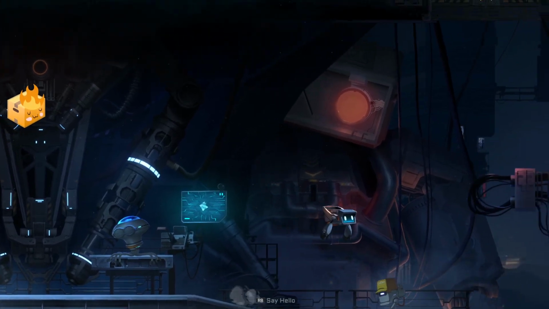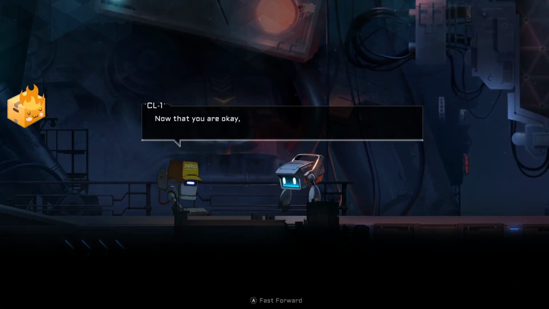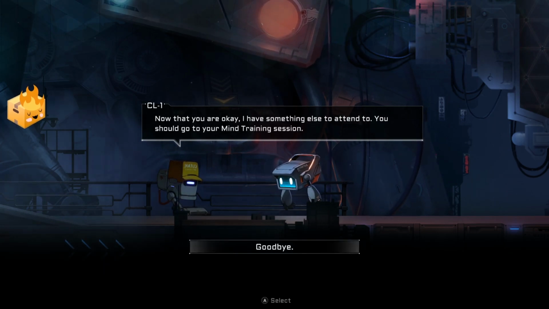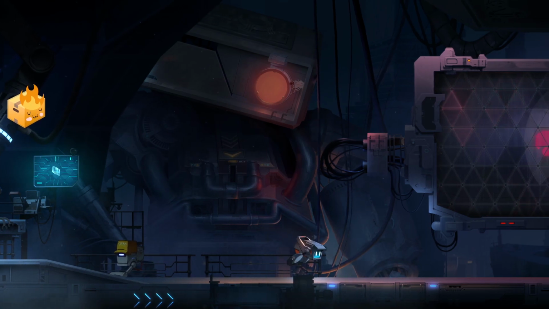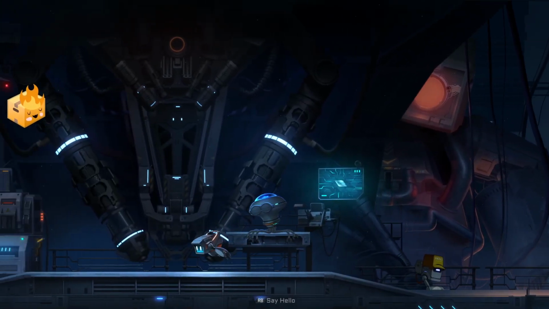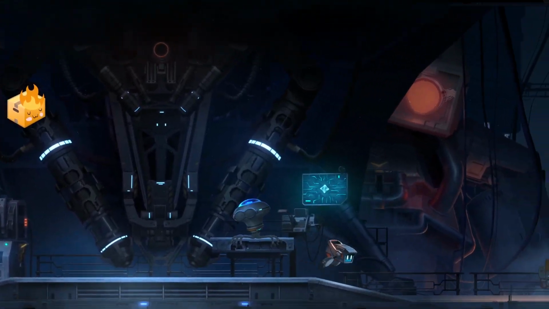Okay, is there a new goal? Are you going to do the same thing? I'm cleaning here. Oh, now you're okay, I have something else to attend to. You should go to your mind training session, okay. You know what, he's kind to me. Okay. Nothing on this side, right? I don't want to take the elevator.